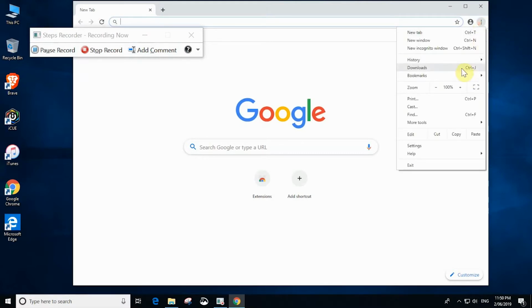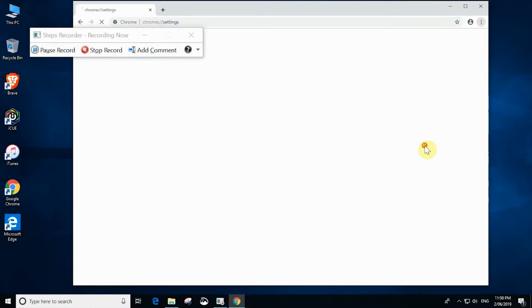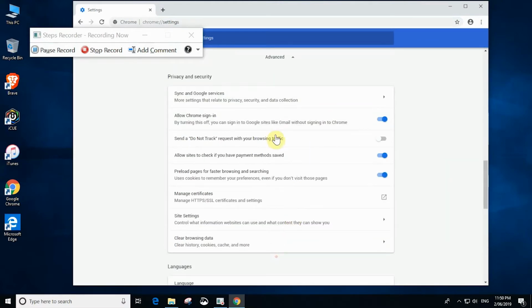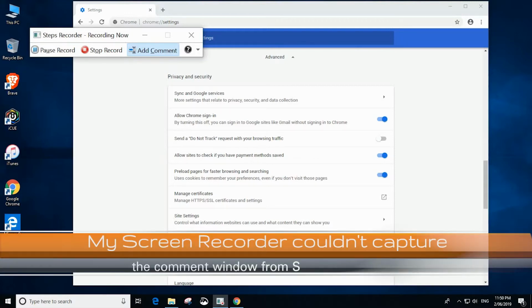Click on the triple buttons here. Click on settings. I'm going to scroll all the way down, click on advanced, and I can find the clear cache button. I'm going to clear it, and there's a nice little tool here, which is called add comment. So this allows you to say, for example, I just want to find out what does this button really do. I can just highlight this with my mouse cursor.